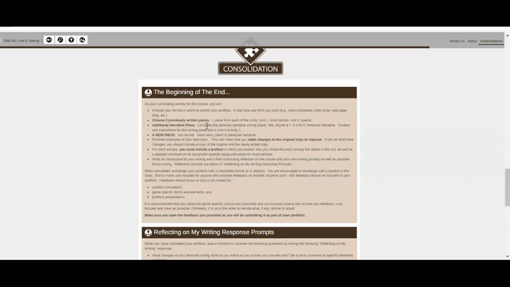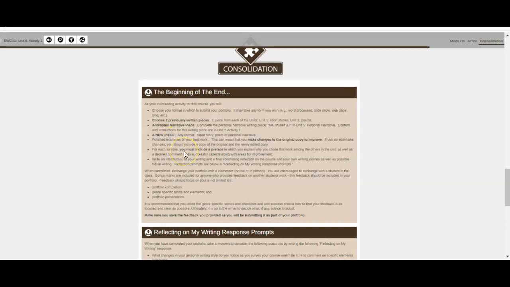So there are 3 pieces that you have written in the past that will be included as your writer's portfolio. The next part is you're going to include a new piece. It can be anything that you want. So you're going to have 4 written items in your portfolio that demonstrate your writing style.